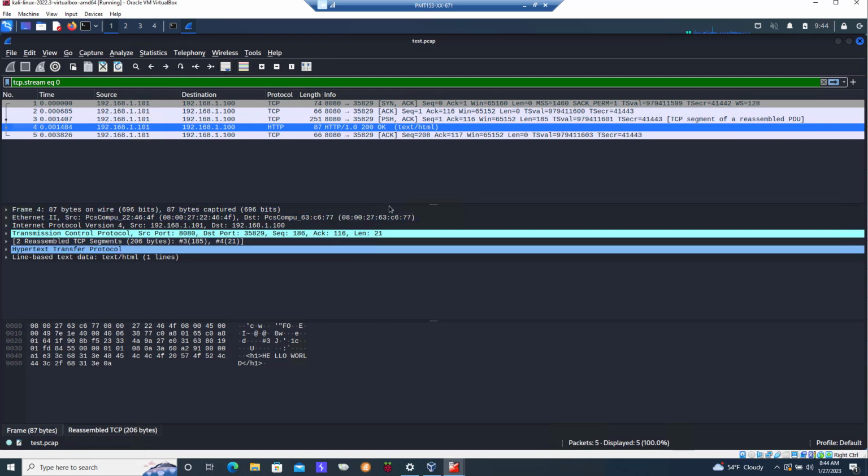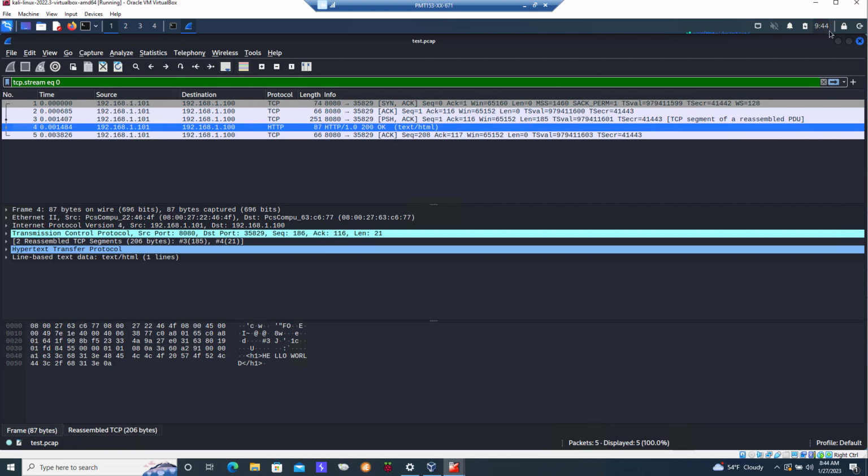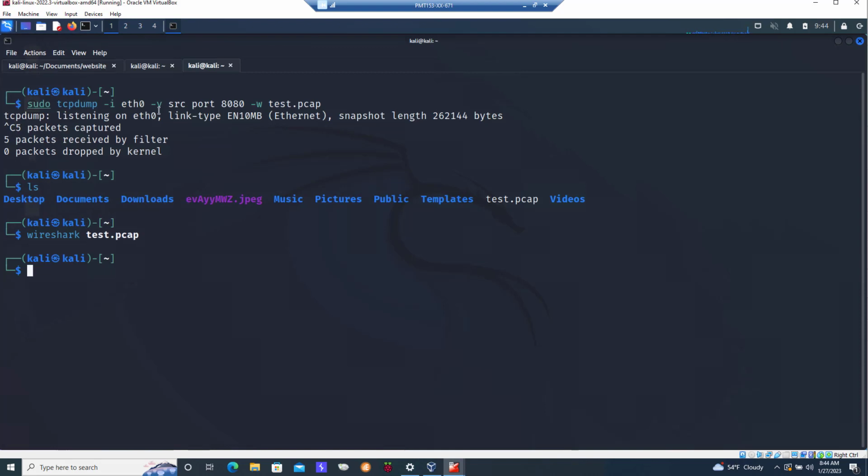So this is great for experimenting, great for just capturing certain information. I know sometimes Wireshark can be, at least for me, very overwhelming with all the information and things that are going on, and so I like that this is a little bit simpler, and you just capture the packets that you need. So go ahead and close that, and that's pretty much how you use tcpdump.